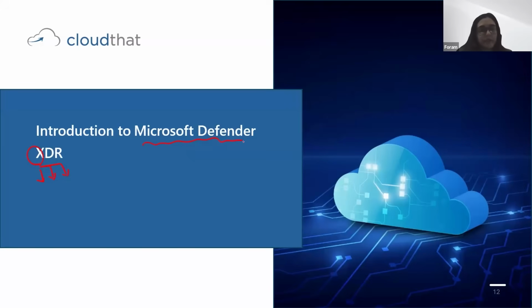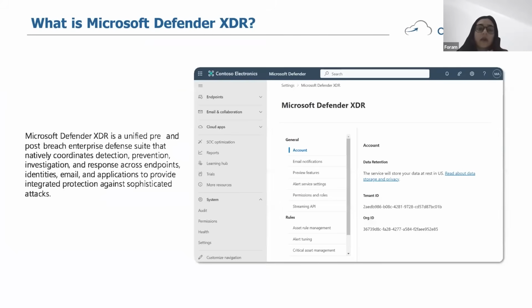Here, let's understand Microsoft Defender XDR, what it is and how the detections will be helpful to achieve this. Microsoft Defender XDR is a unified portal, designed for detection, prevention, investigation, and response. The response will be automated or manual, which you take as a SOC team. Both kinds of response are possible to manage, even for advanced attacks.